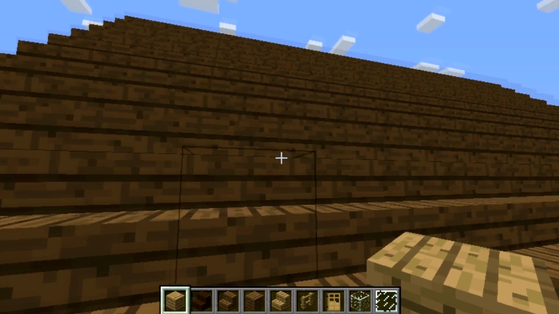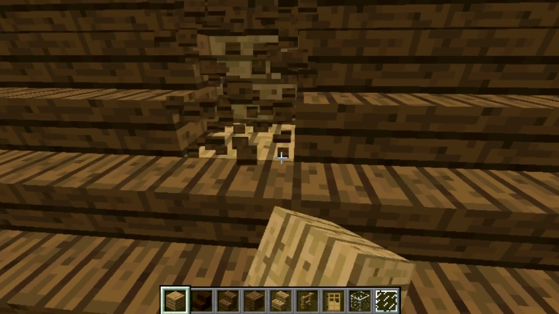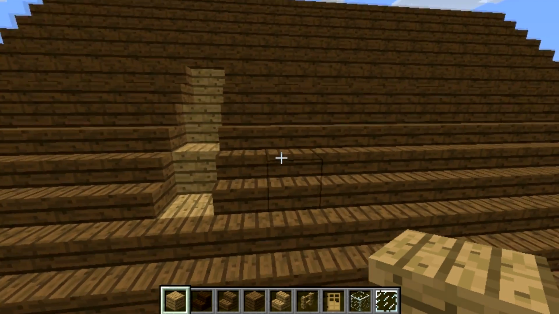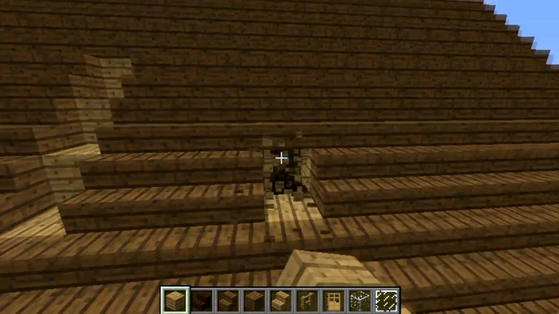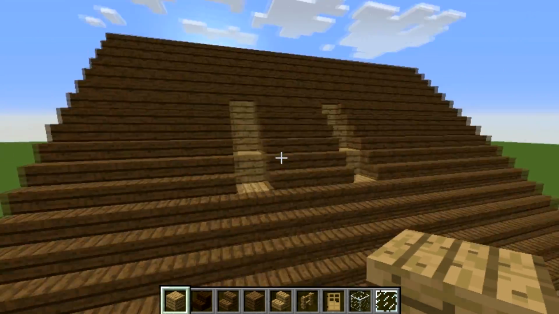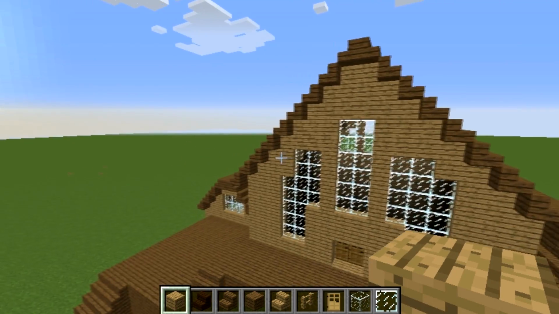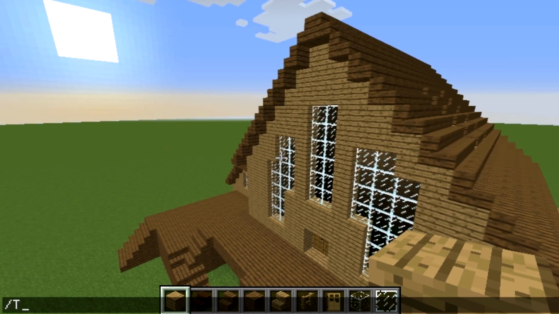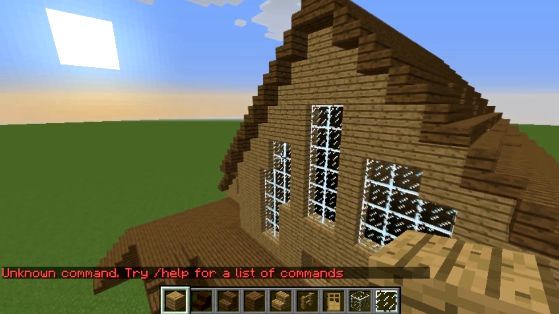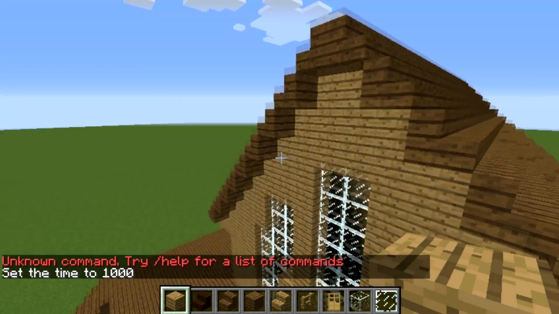What we're trying to do is add a little section right here. Now I'm not sure how well this will look, just for the fact that I haven't done this in a while, but basically you're going to want to cut out probably about 3 or 4, depending on how much you want, however your base is. You're just going to cut a section out and make it symmetrical, so if you're doing it on both sides, figure out the dimensions and where each is set. So we're going to go ahead and /time set day. We can't do that in caps lock though. We're going to do that real quick.